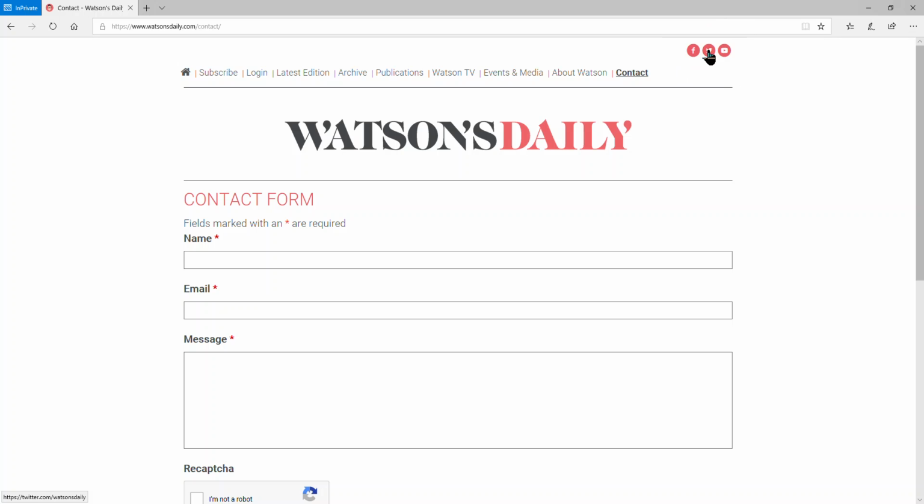Then we've got the Twitter. Watson's Daily Twitter is, I think that you should subscribe because it gives you an extra 1 or 2 stories per day, 2 stories maximum. And those will be stories that won't have been put into Watson's Daily for whatever reason, either didn't have time or they developed after I send Watson's Daily out. So useful stories to supplement your day.